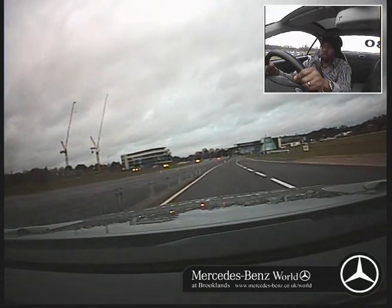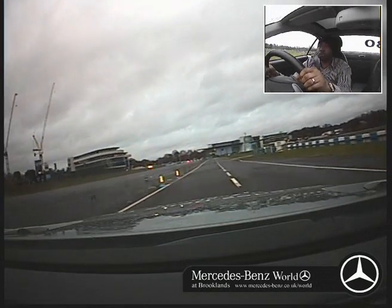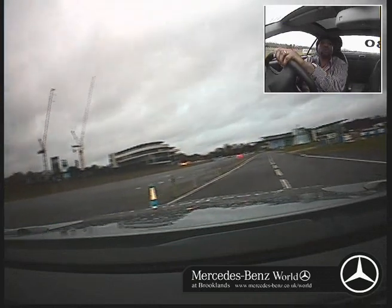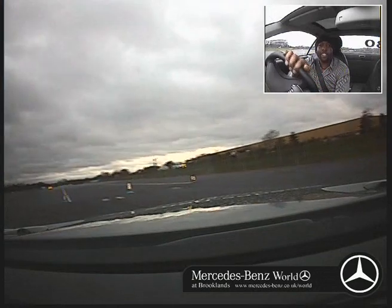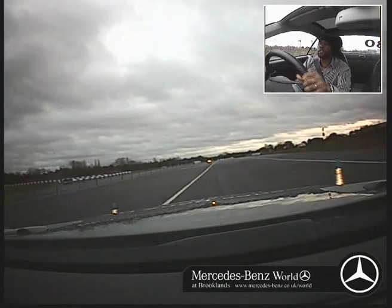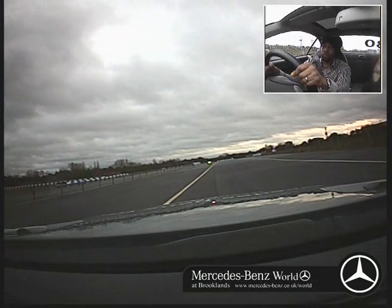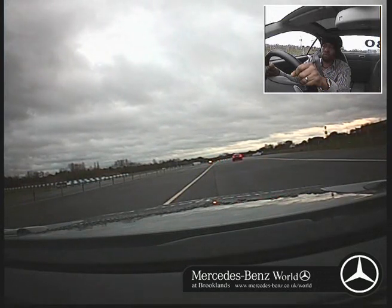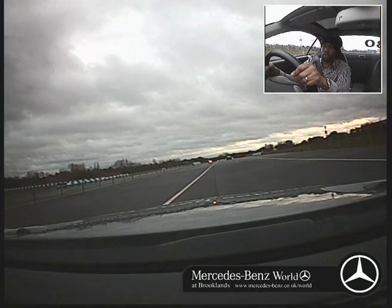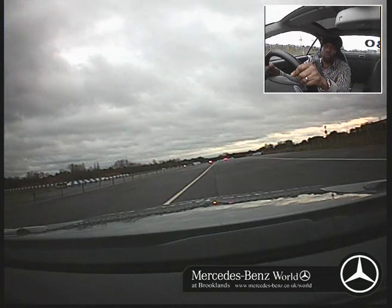So we can go left again here through these blue cones for me. This time we're going to go into lane number 2, please. That's it. Okay, so you see your three cones ahead of us there? What we're going to do is a brake and avoid exercise. So you can do 30 miles an hour maximum speed up towards those three cones. When I say brake, I want you to brake and change lanes to the right hand side at the same time. So it's just as if somebody's run out in front of you. I'm going to call that brake really late.